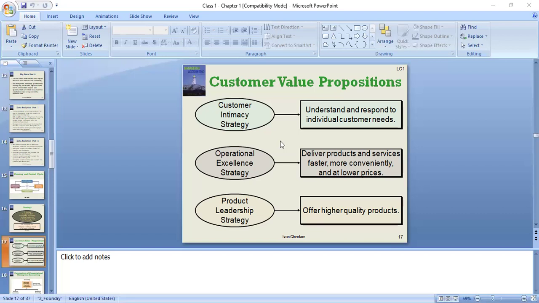Now, the last one is the product leadership strategy. I'm biased on all the strategies, and I personally prefer the product leadership strategy. It is very simple. You go into the job interview, they see who you are, and if the job usually pays $100,000, they offer you 150. Why? Because they don't want to lose you. Because they want you. That's probably my preferable strategy.